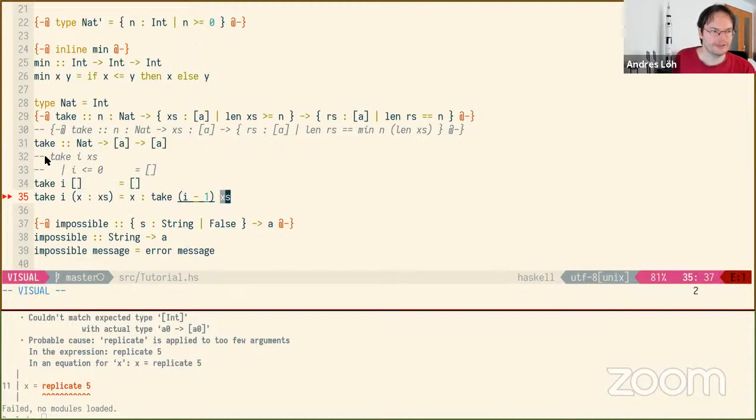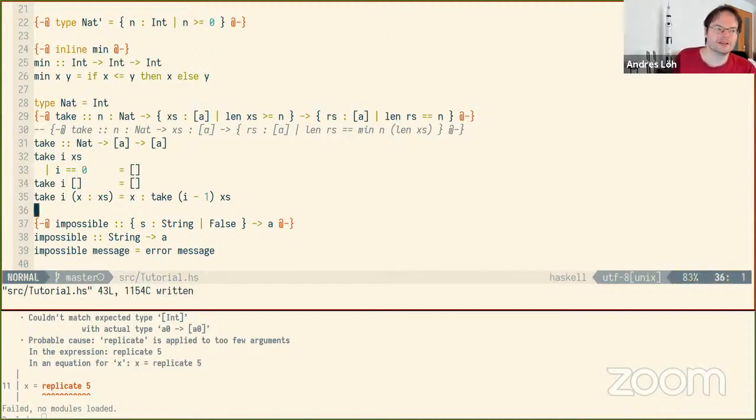So I do think we need a case for 0, but we don't need a case for less than 0. We could change this line to equal to 0, and Liquid Haskell would still be okay with it, because what we ruled out is numbers smaller than 0, but we need the case for 0 because it's not covered by the others.